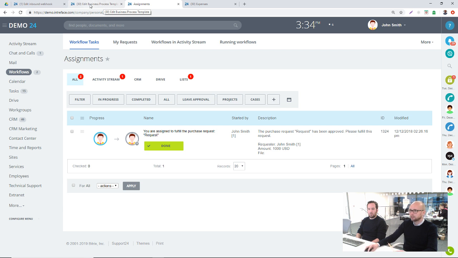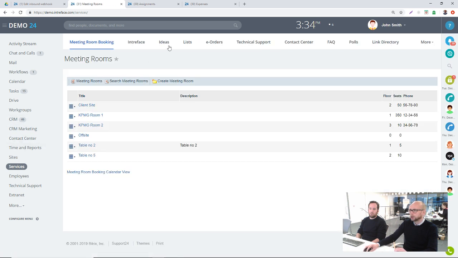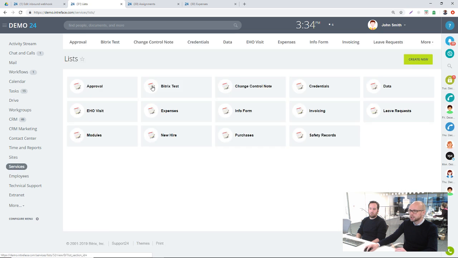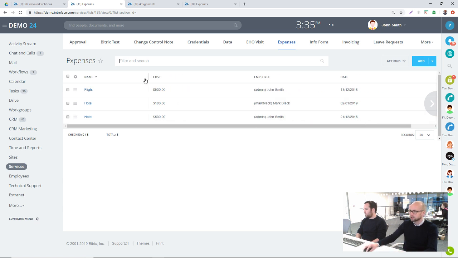What you'll probably have is a status within the list item. And so if we just go back quickly into our list items, I'll not create this, but you would probably have an additional column which is called status. When it's approved, we can change that status to approved, from a sort of pending status or something like that.